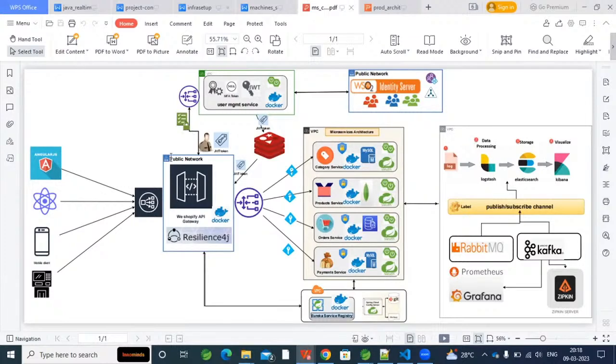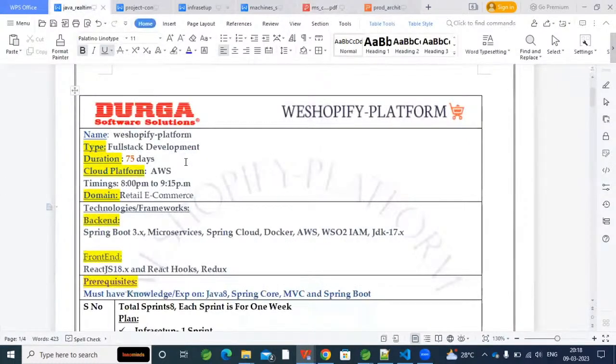You can see everywhere I mentioned AWS VPC, VPC, VPC, right? That means AWS is the cloud platform we're going to use to maintain our application infrastructure and also to deploy our applications. So now you may have got the idea about the front end and then the back end. Such front end and back end development we will do in this program, that means the vShopify platform, right?